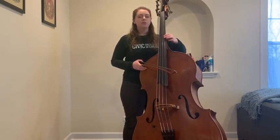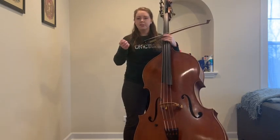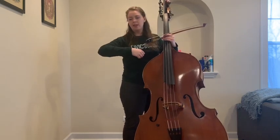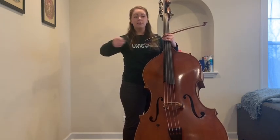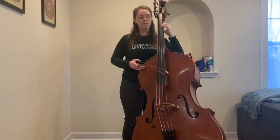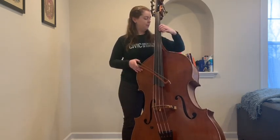I like to think about this motion similar to the way that you throw a frisbee, right? You're not going to just flick the frisbee off with your wrist, right? You want to start with your back and you really lead with the elbow, and then at the last second, you're flicking the forearm and the wrist out. We want to use a similar method for our shifts, especially larger ones, where we have to cover a lot more ground and need to move very quickly.